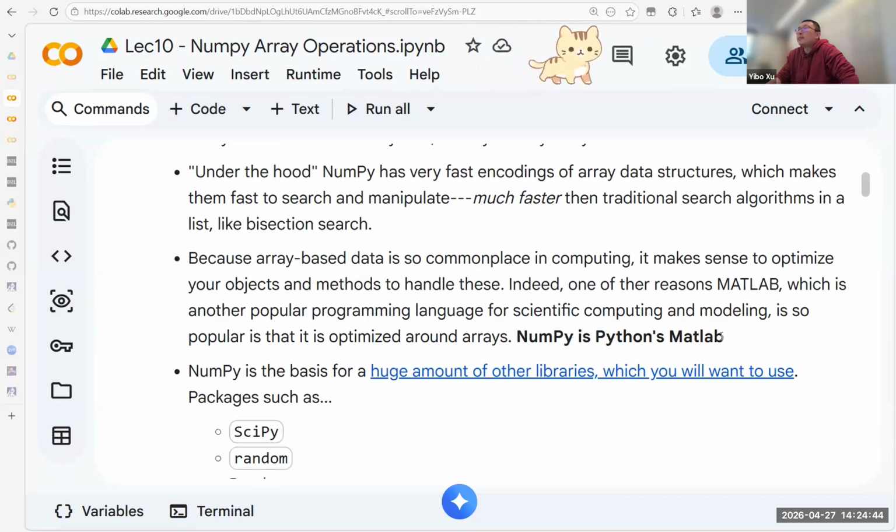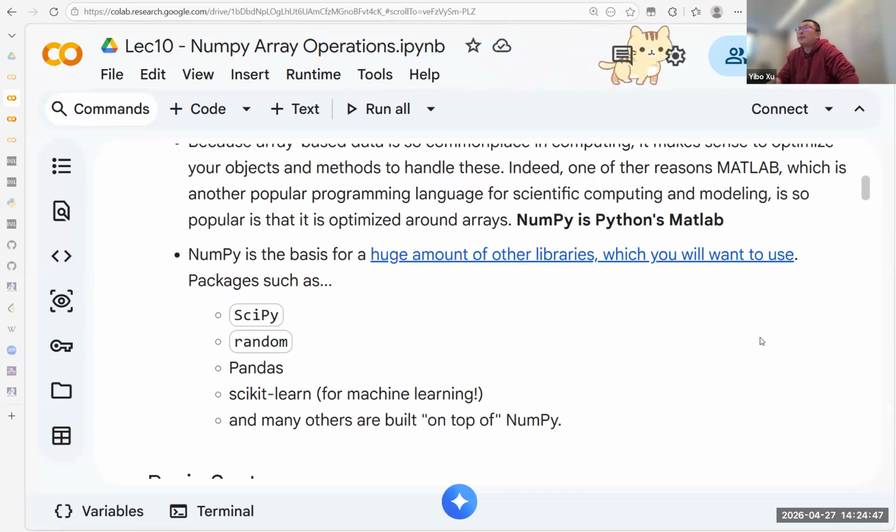So yeah, right here, NumPy is Python's MATLAB, and in fact, there are packages that are established upon NumPy, including SciPy, Pandas, scikit-learn.